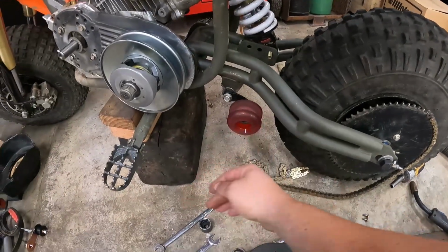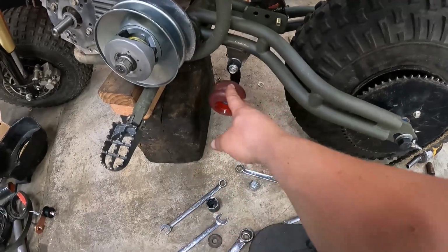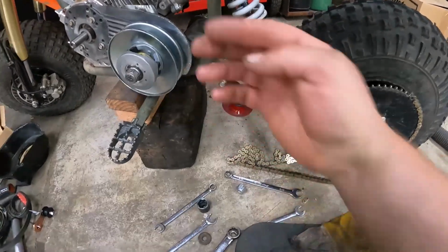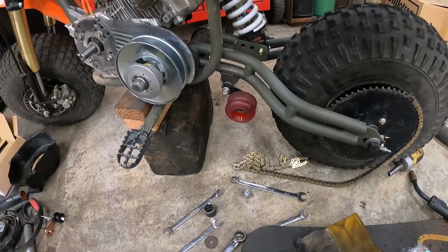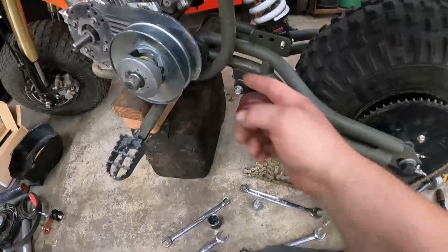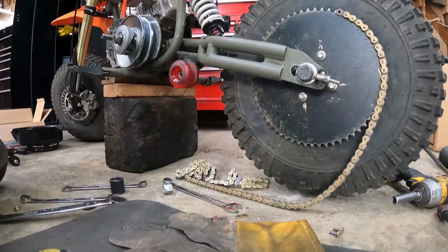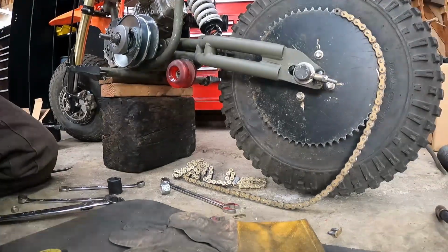Okay, we got this chain tensioner finalized in here. See a little spring action there. I'm ready to ride this thing. I don't even want to take it off to put paint on that little part there. So I'm thinking we put this thing back together. There's no bolt in here, so I need to do that. Need to put a nut on there. And this is totally in the way, so let's go ahead and pop this back off.